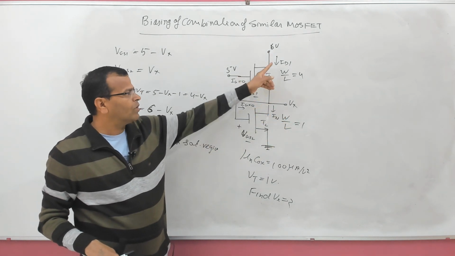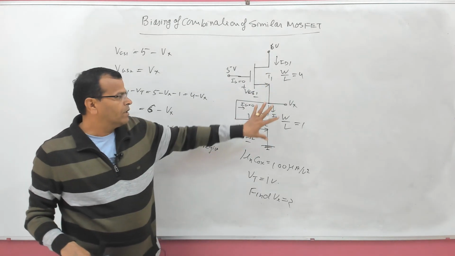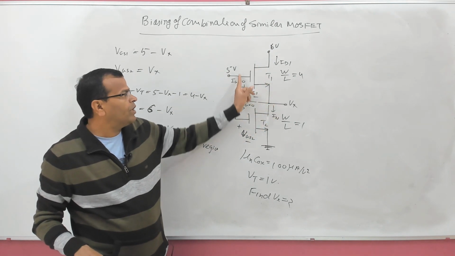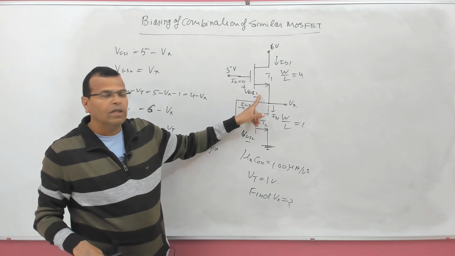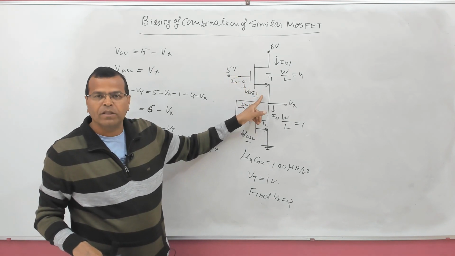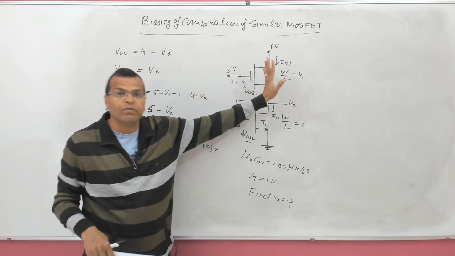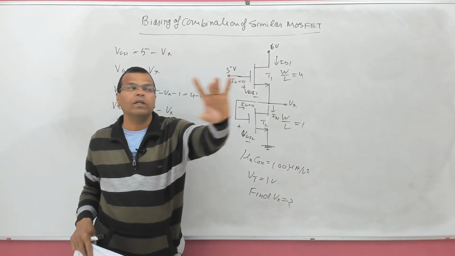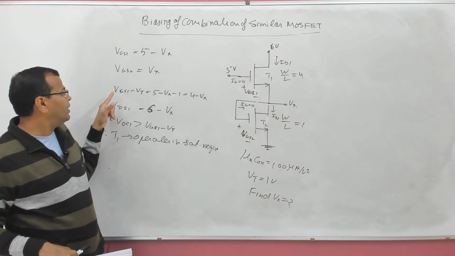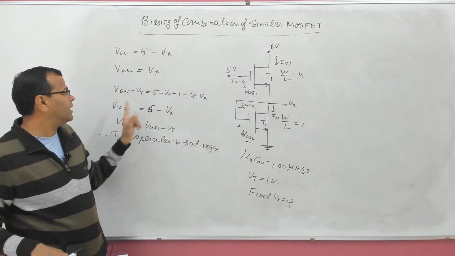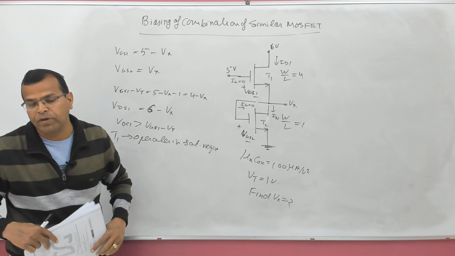Both are connected like this, so this drain current must be equal to this drain current. That's for sure. This is in saturation region, but I don't know the region of operation of this MOSFET. So how to find? Find the voltage VGS, then from there find VGS minus threshold voltage, and find voltage VDS. If voltage VDS is more than VGS minus VT, the MOSFET operates in saturation, and if VDS is less than VGS minus VT, it operates in ohmic region. So here VGS1 minus VT is 4 minus Vx, VDS1 is 6 minus Vx. So this is the condition, and therefore T1 operates in saturation region.